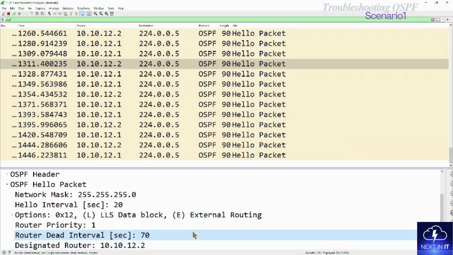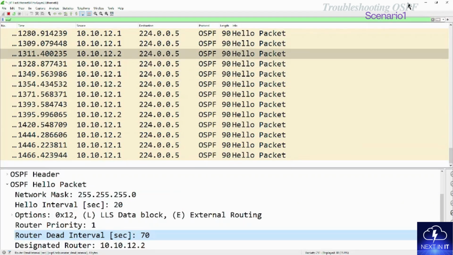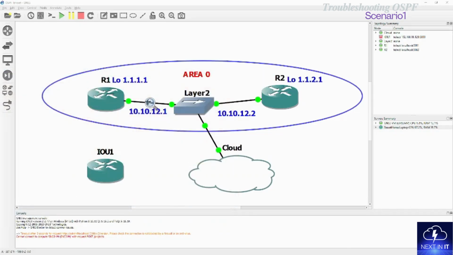Although it's a very difficult way, I suggest using Wireshark, because when you are in the practical field, you might end up using Wireshark for some troubleshooting. Like you don't have access to the other router with which you are making the OSPF neighborship. So you can go into Wireshark and check what's coming, what type of packet is coming from the other side. So it's very useful to learn the Wireshark tool as well.